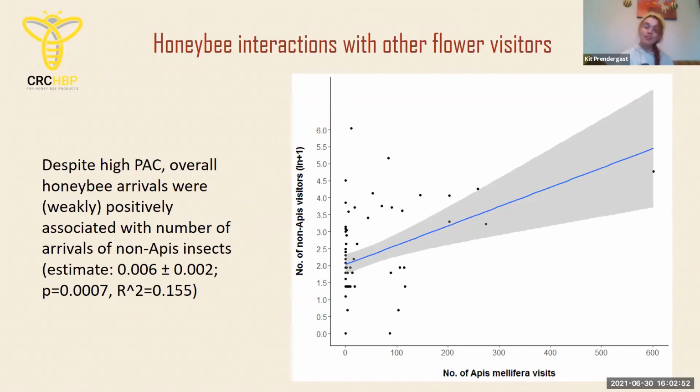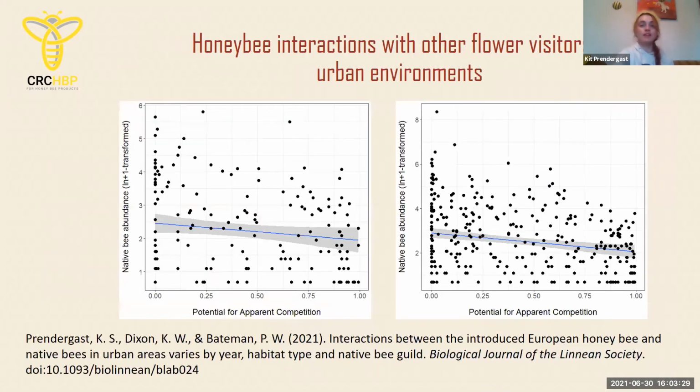But when we look at the actual effect of honeybees on insect visitation, there was a positive correlation. This is because the definition of competition is when there's resource overlap, which there definitely is between honeybees and the other visitors, but also when resources are limiting. In this really pristine, healthy ecosystem, there were abundant flowers, and it appears that resources weren't limiting, and honeybees and native bees and the other insects were responding favorably to the same conditions. So there's a positive correlation there, although a fairly weak one, it was definitely significantly positive.